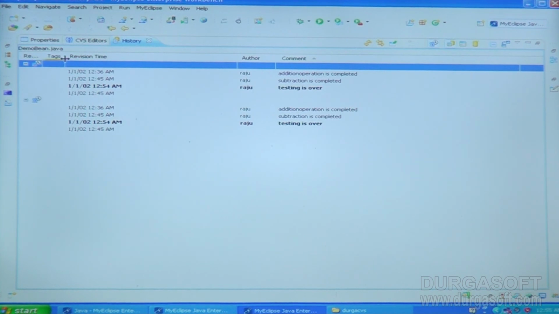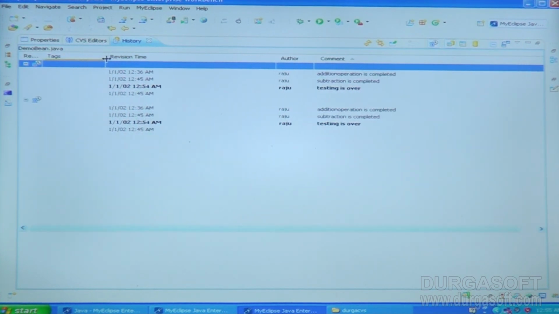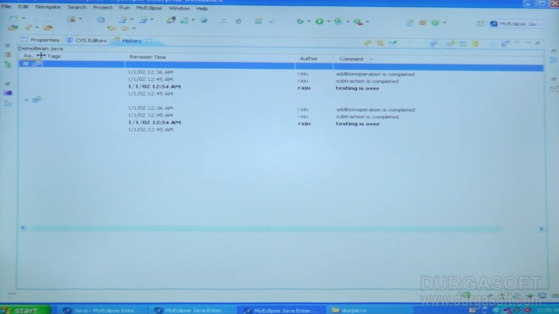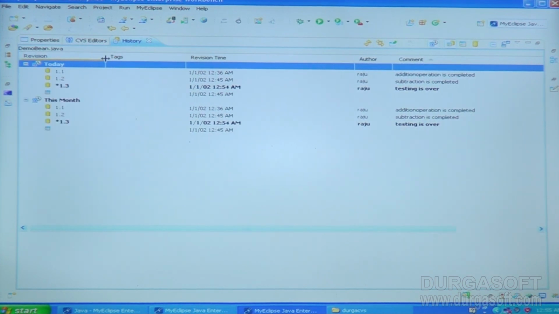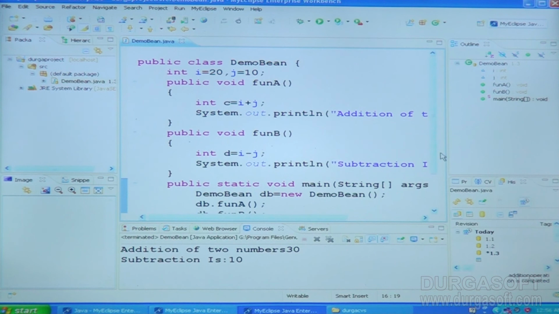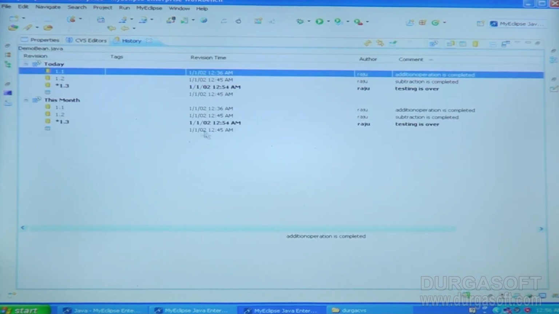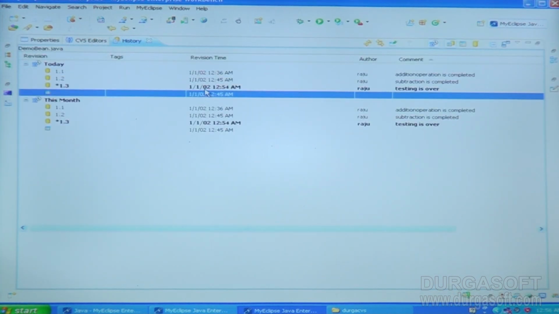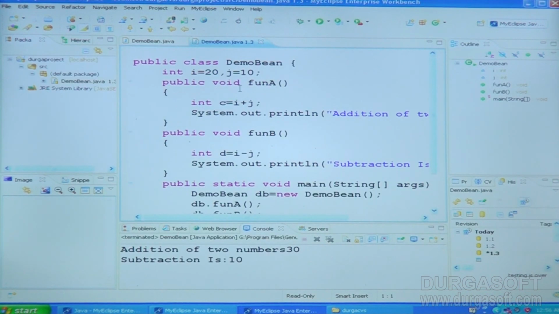Now time, then next, this star represents the current version. Okay, the star represents the current version. This is the sandbox, meaning a duplicate copy, right? See now here in this history only, we can open that.